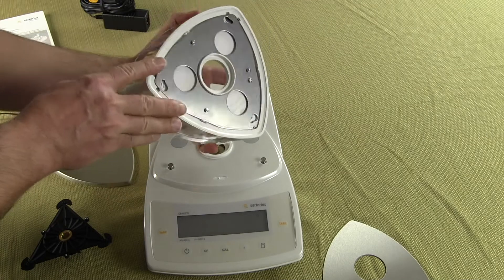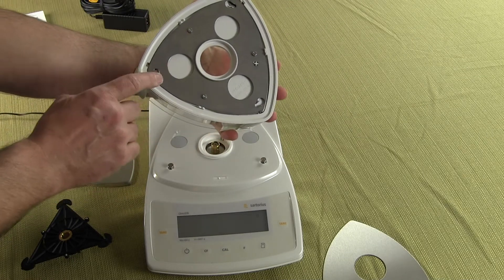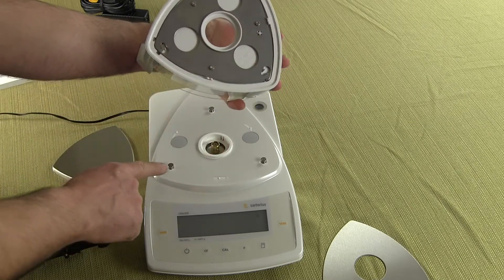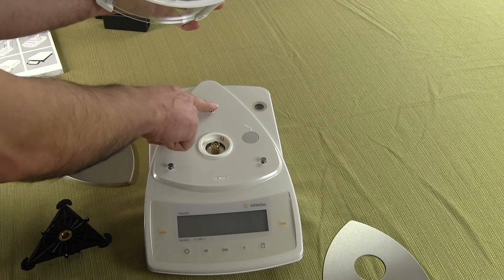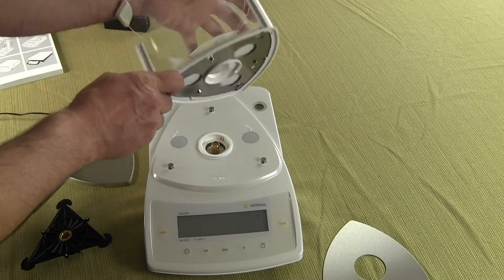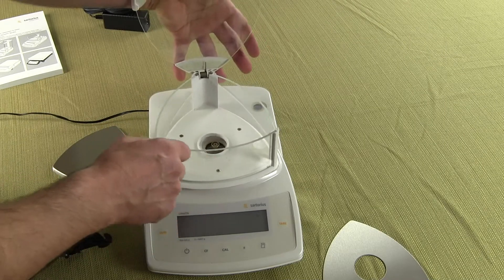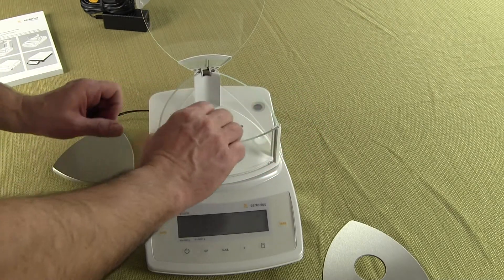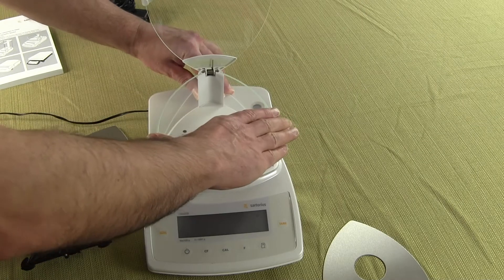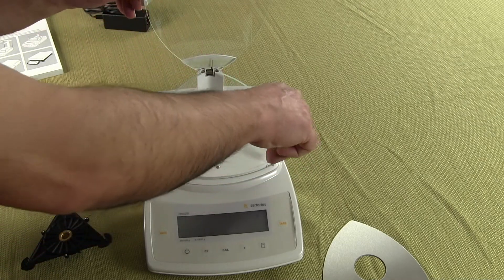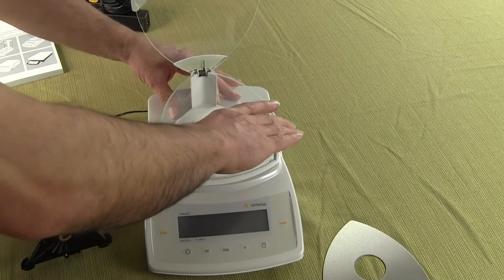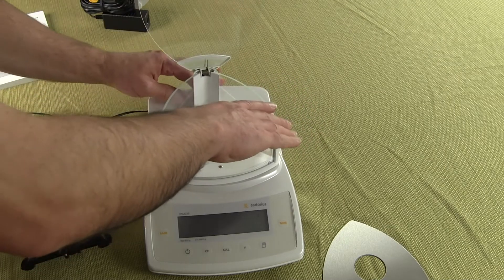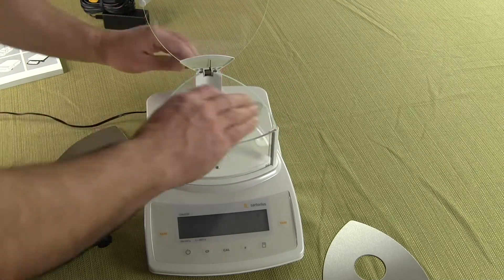Now this draft shield, if you look on the bottom of it you'll notice these little grooves here or holes, they're going to go on these three posts one two three. So what we're going to do is we're going to put the draft shield on and then you basically just twist so it sits there on those posts and now all you do is turn it. And when you turn it, it locks in place. So this cannot be removed. Draft shield goes on, make sure you're on those three posts, simply turn it and it locks in place.